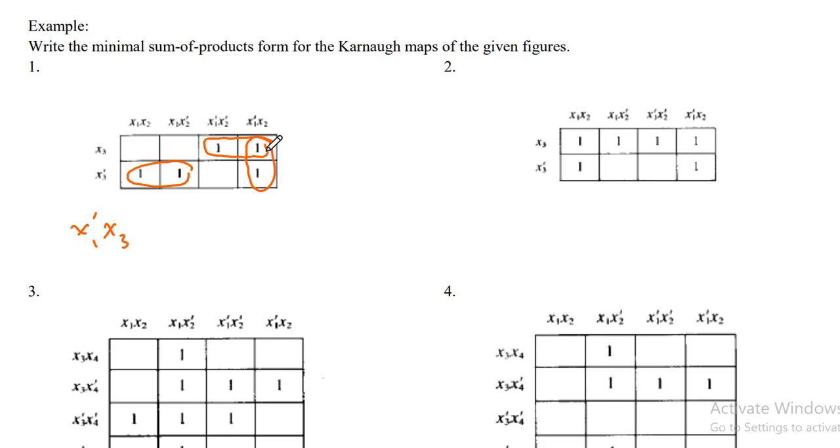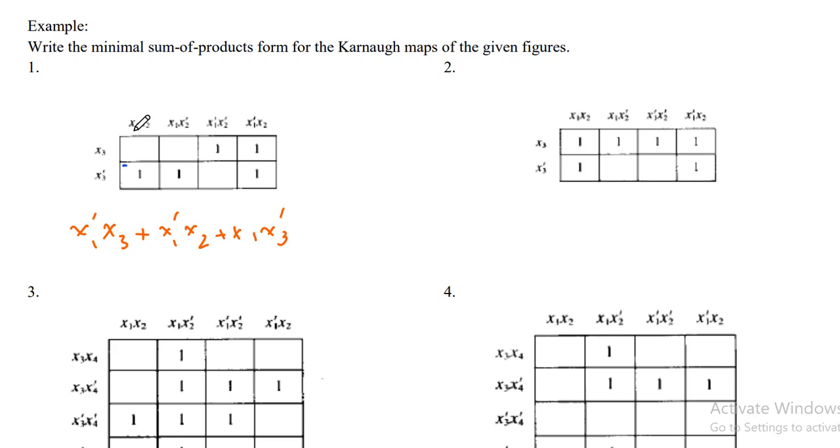And then if I go to here, if I look horizontally, x3 varies, so we're going to cancel it. And when we look up, what's left is x1 not, x2. And then this combination here, you look up, what I see varies is x2, so we will cancel. So I'll keep x1 and x3 not. So this is one method. This is one way. I did it in a different color, in red.